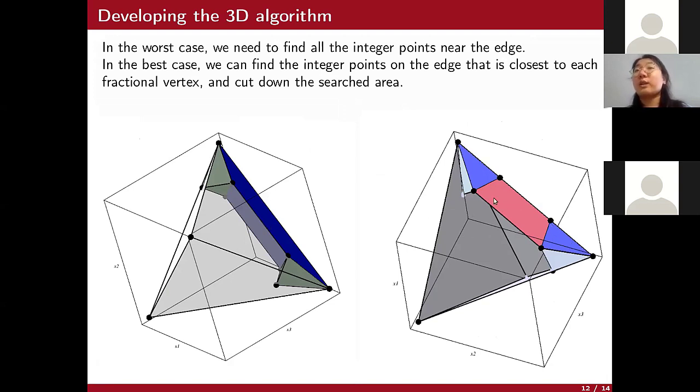So we know that this red part is the same. Again, all its vertices are integer points, so we don't really need to deal with it anymore. We only need to deal with these 2 little ones on the corner. So we have to do this for each of the edges. Then in the end, we will just combine all the results from the corner and from the edge, and of course from the middle central part, and that would be our final result.